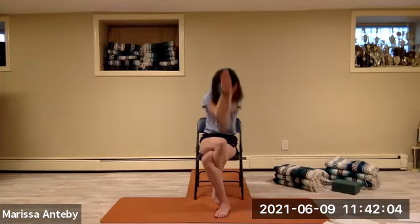Come back up to sit upright. Open your arms to a T. Uncross the legs, the feet are hip width and parallel. Give yourself a hug with your right arm on top and open. Two, close, always with the right arm on top.